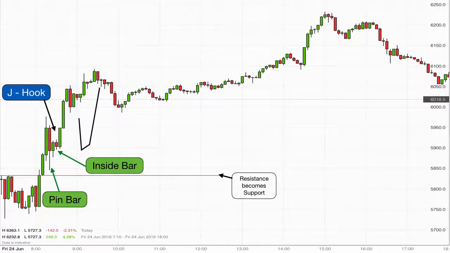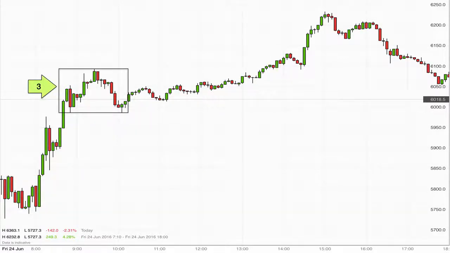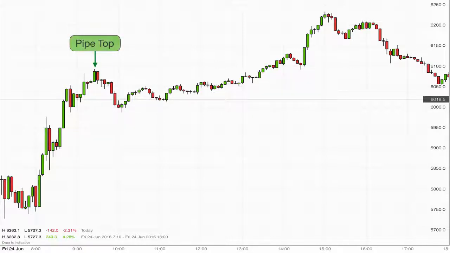So the third area of interest here, right at the top of this particular trend, you can see that we could have picked the top perhaps by noticing a debatable pipe top. So pipe top chart pattern. There was an initial trend line that could have been drawn, which was broken. There's a more gradual trend line. This is indicating the market may be topping out. So could we have predicted the top there? Perhaps we could.